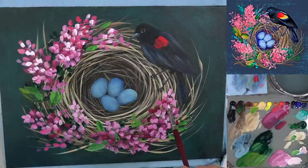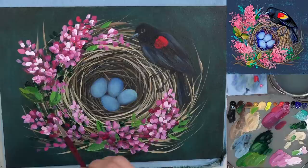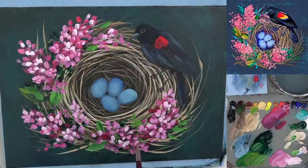I kind of went too light on the bluebird here. I didn't get the highlights quite bright enough on some of those, so I'm going to try not to make that mistake on this one and really go bright. Kind of have that contrast. If you don't have the contrast, it looks flat. Leave some of the darker, obviously. You don't want to overdo and cover everything, but having these little bits of lighter area really make a difference.